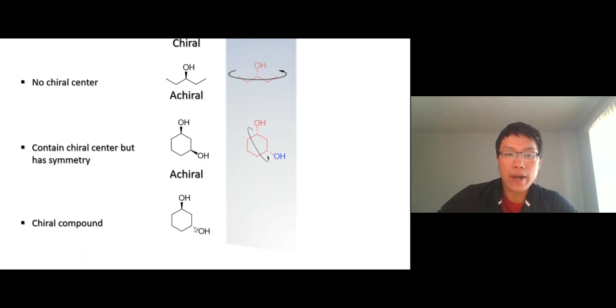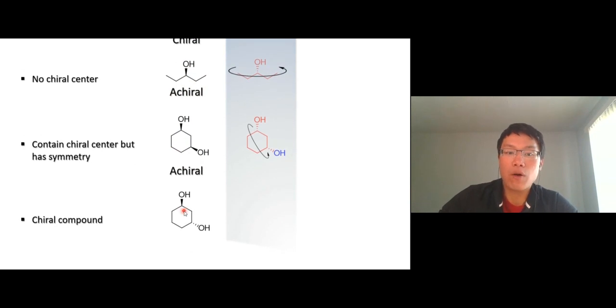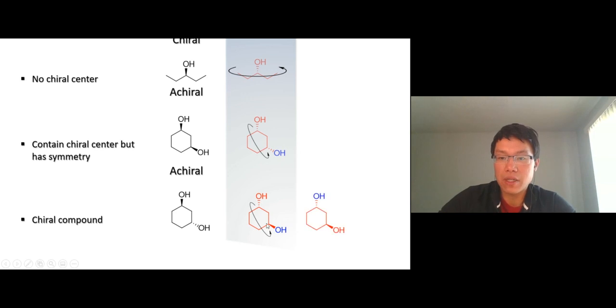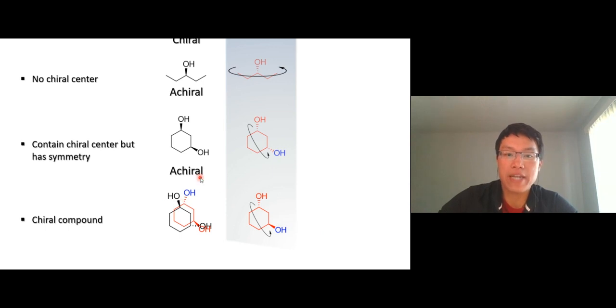And last one, this guy right here. So this is a chiral compound, two chiral centers, no plane of symmetry, right? This guy doesn't have a plane of symmetry. I reflect it, up, down. You're going to get down and up, right? Now I'm going to line them up. I'm going to turn it real quick. So turn, spin 180 degrees. It looks exactly the same. Now line them up. Nope, doesn't line up perfectly. So this guy points up, OH points down. You can't line them up, right?